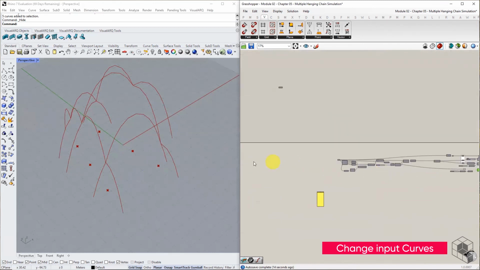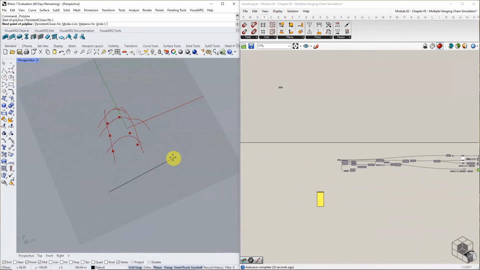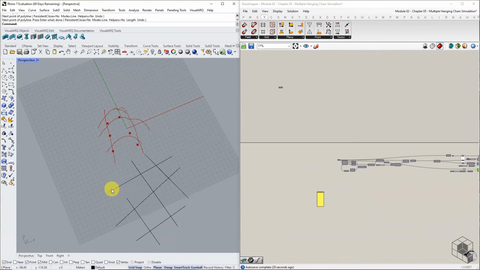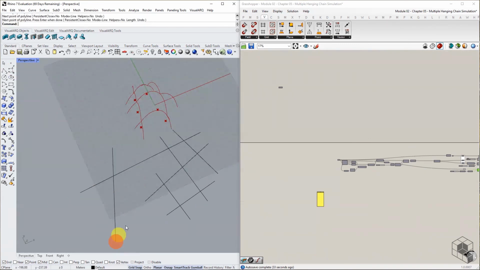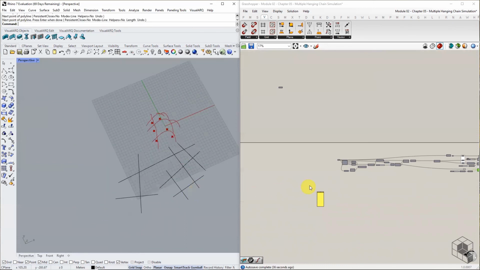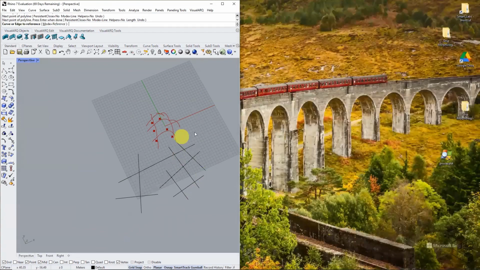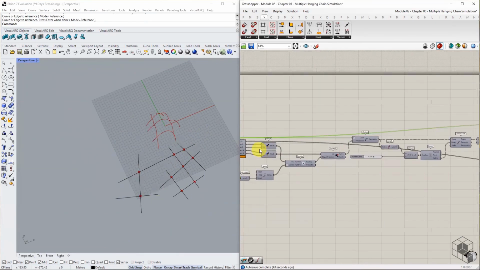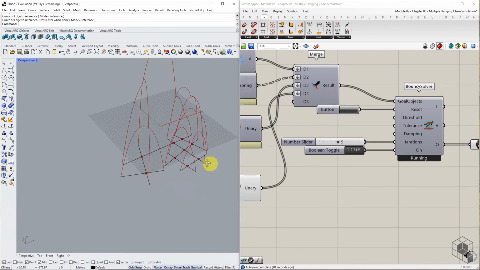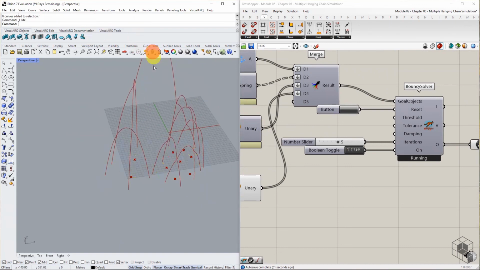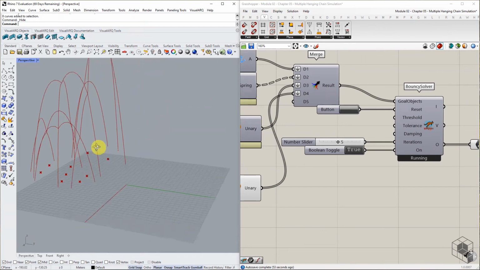Try changing the input curves, and increasing their numbers. In the next chapter, we will learn about collision goals using the Kangaroo library.